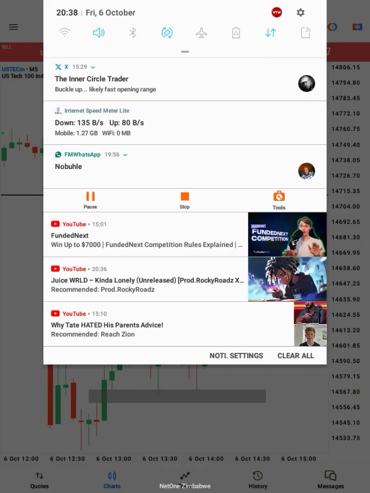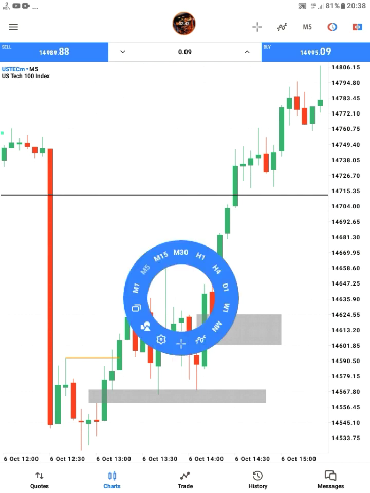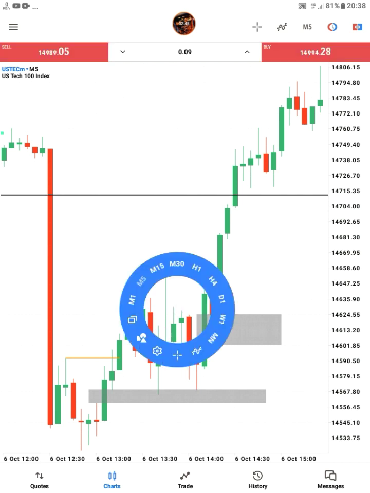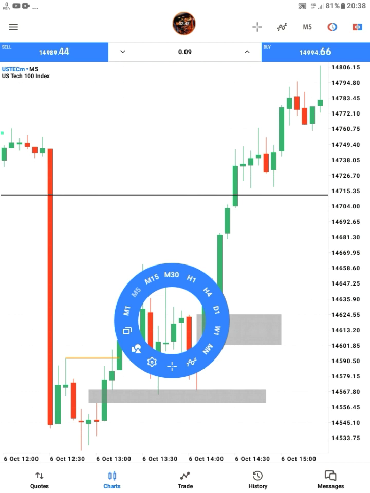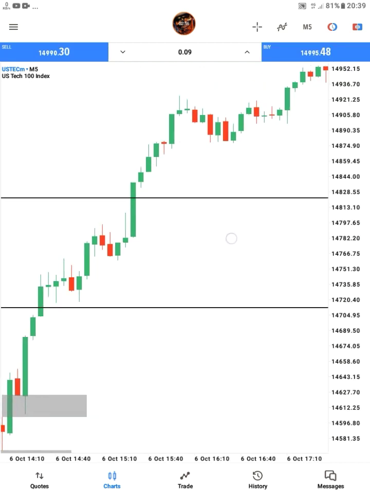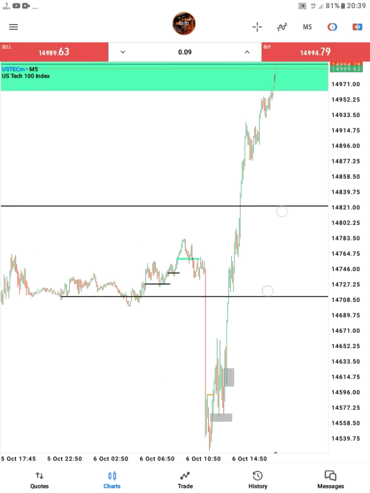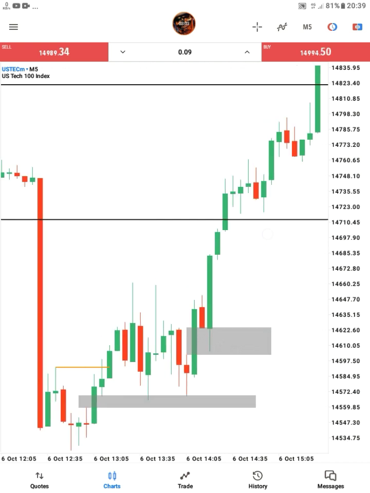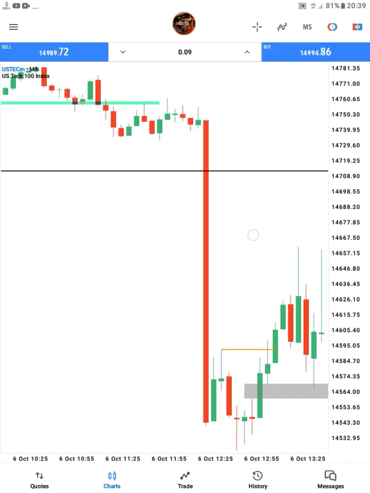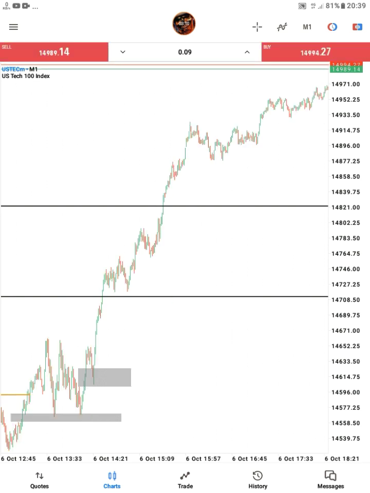And right after the news, you see the price just started rallying up, and it went all the way up just to the fair value gap that I want to show you. Let me show you in the daily time frame, right? As you can see, the market just went boom up there into the daily fair value gap that I had noticed. I wish I had recorded a video for that, but I was watching ICT.